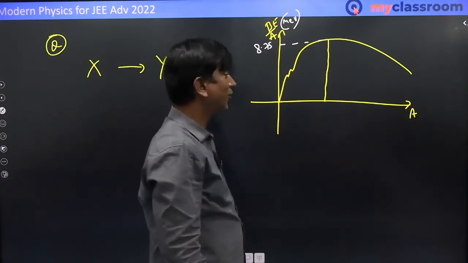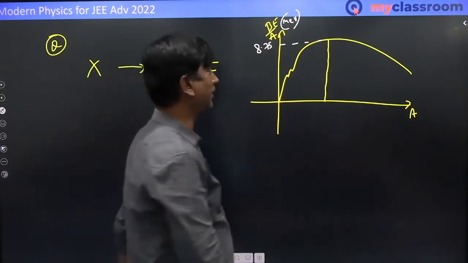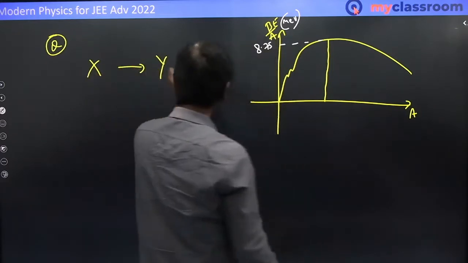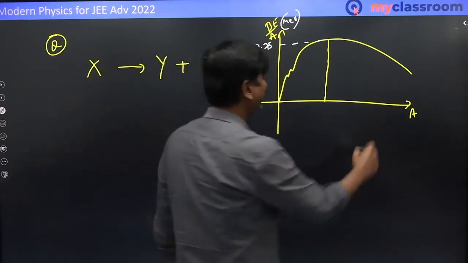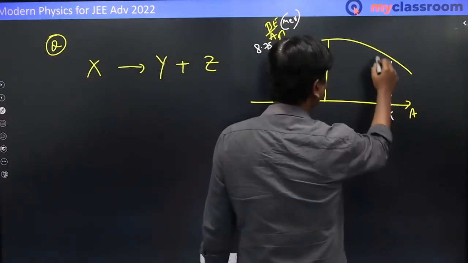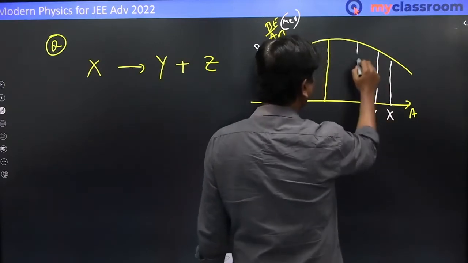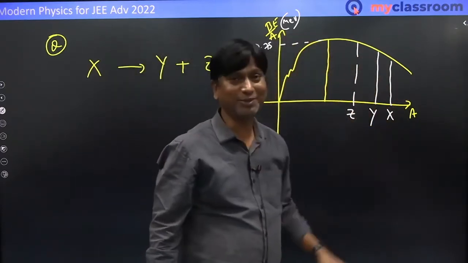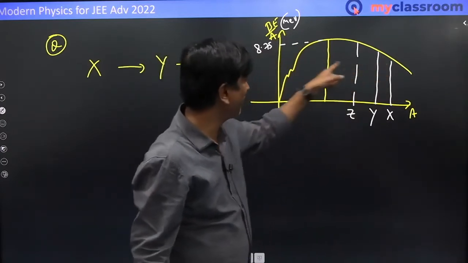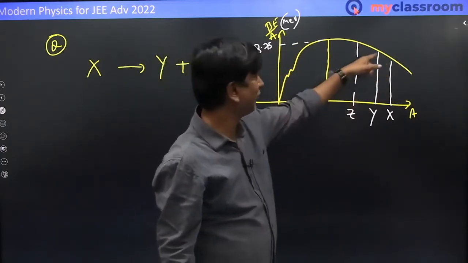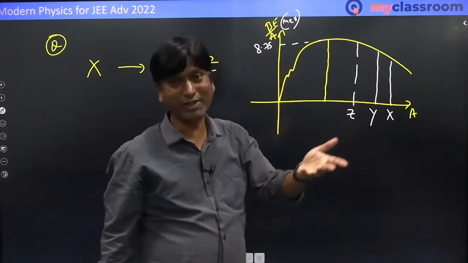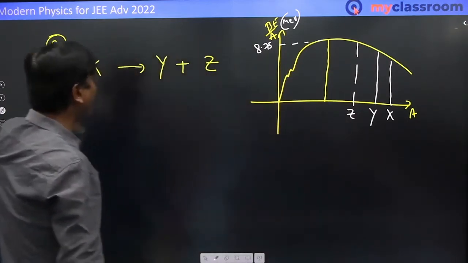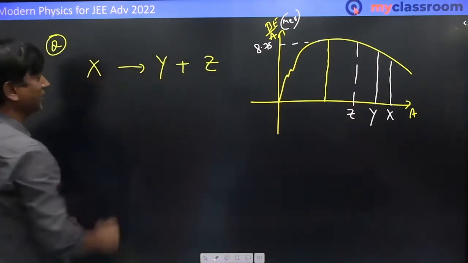Okay. Now we'll take nuclear fission. One example I am taking. Nuclear fission means a heavier nucleus is splitting into two lighter ones, isn't it? So heavier I'll take here, X. One lighter I'll take Y here, another lighter I'll take Z. Automatically, if you look at this curve, X will have binding energy per nucleon less, Y value will be more, Z value is still more, correct or not? So per nucleon binding energy of Y and Z are greater than X.